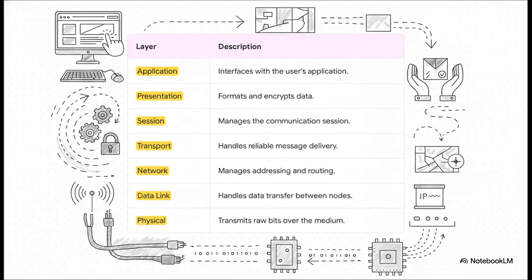So let's just follow the data as it makes its way down this ladder. It starts right at the top, in the application layer. That's simply the program you're using, like your web browser. From there, it gets passed down through layers that get it ready for the journey, make sure it's going to be delivered reliably, and figure out the best route to take. It finally gets all the way to the bottom, to the layers that handle the real nuts and bolts, turning your request into electrical signals or light pulses that get sent over the physical network.